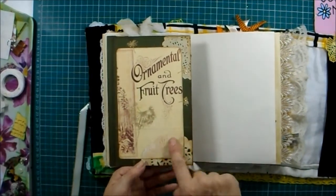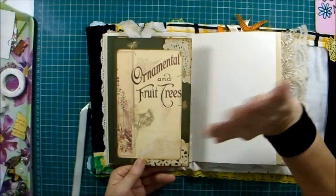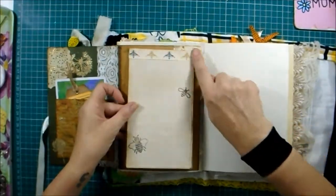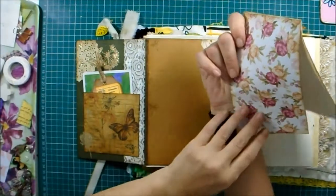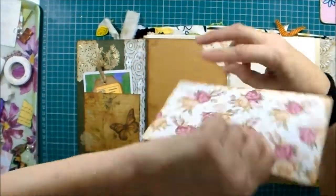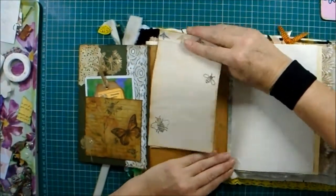We made this on camera the other day - I cut it from a page from Dioro and tried to match up where the doily was on the page with a bit of my own. If you watched it you'll remember I started sticking it all in the wrong place and we had to save ourselves! In here there's a notepad with lovely bees on it that slides right out - it's on scrap paper so you can use it, take it out, and put a new one in.